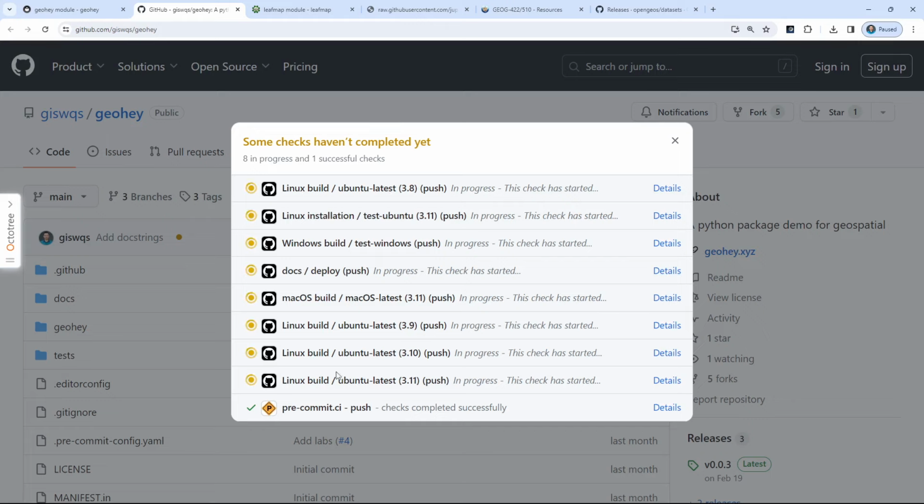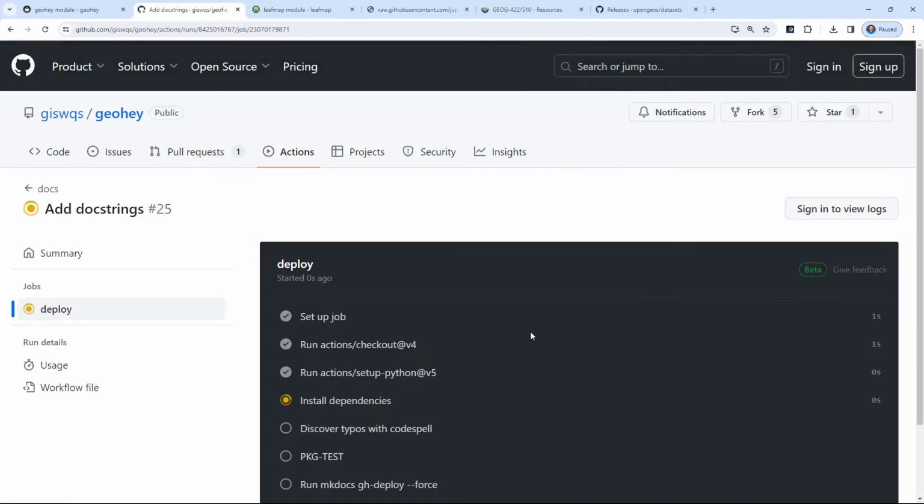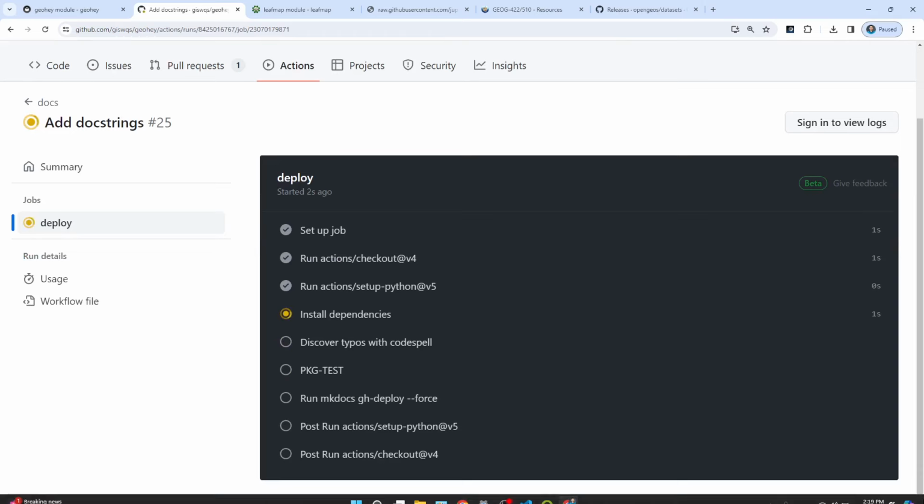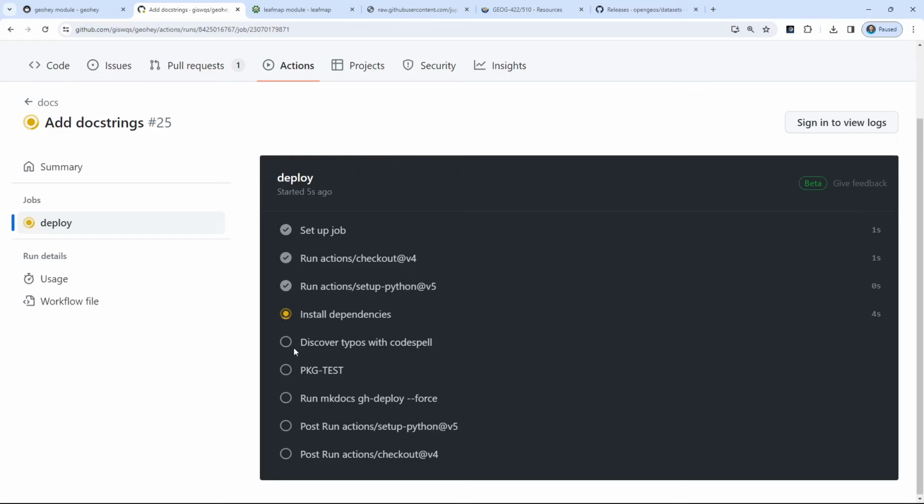The other one is just checking the website, checking the packages. It doesn't really build the website. So this one is how the website is being built. Just wait for this one to be completed. Then you can see the website. So this is one way you can add the documentation.